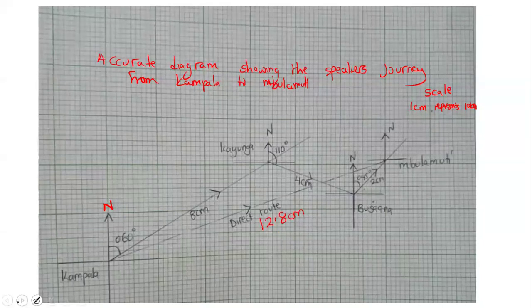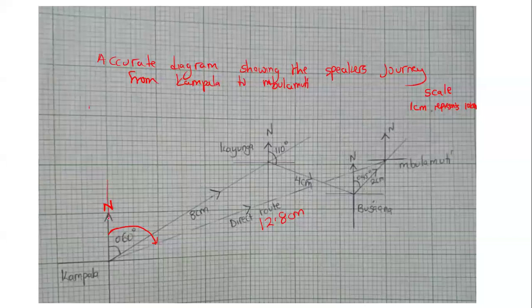When you look at the graph, they also asked the bearing of Bulamuti from Kampala. When they say from Kampala, it means your compass is going to be at Kampala. So I'm going to come here on my diagram and indicate here. I put an arrow here, so that I look out for this direction here.